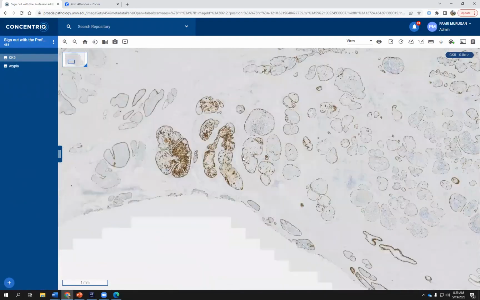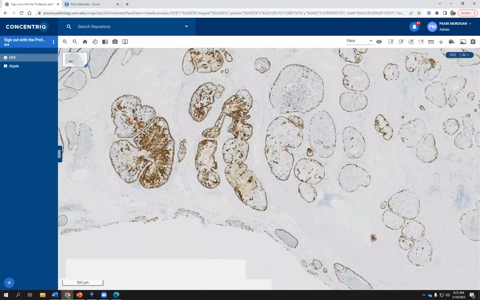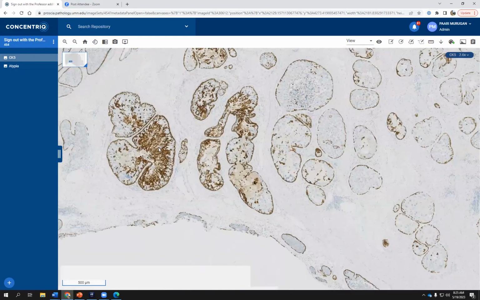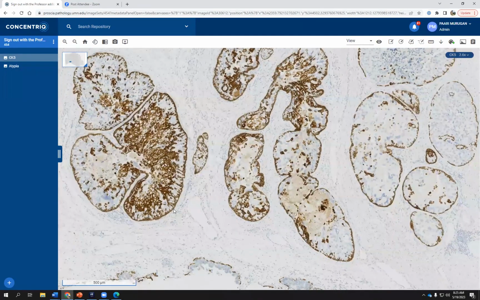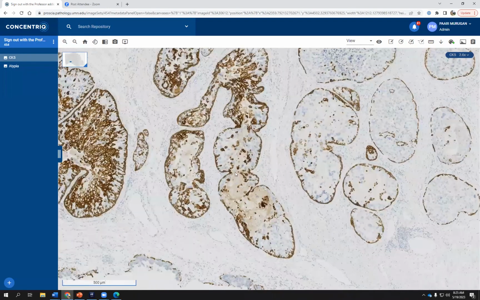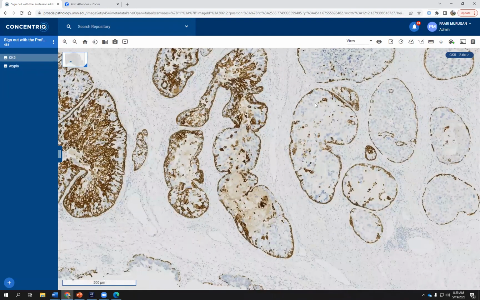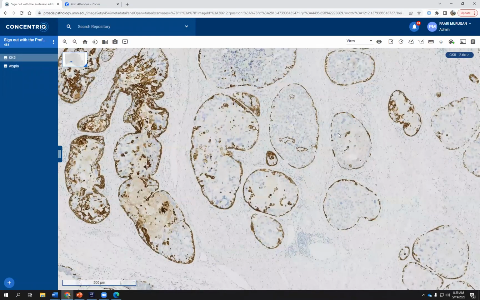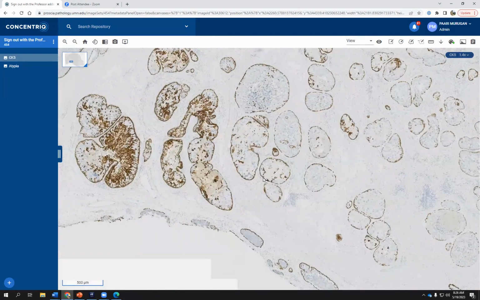And if you go closer, you will see that the urothelial carcinoma does stain, but you can still identify a clear layer of basal cells in many of these glands. And in areas where the urothelium doesn't stain as well, you're sure that there is a basal cell layer surrounding the urothelial proliferation inside the prostatic duct. So you're not going to call this invasive.